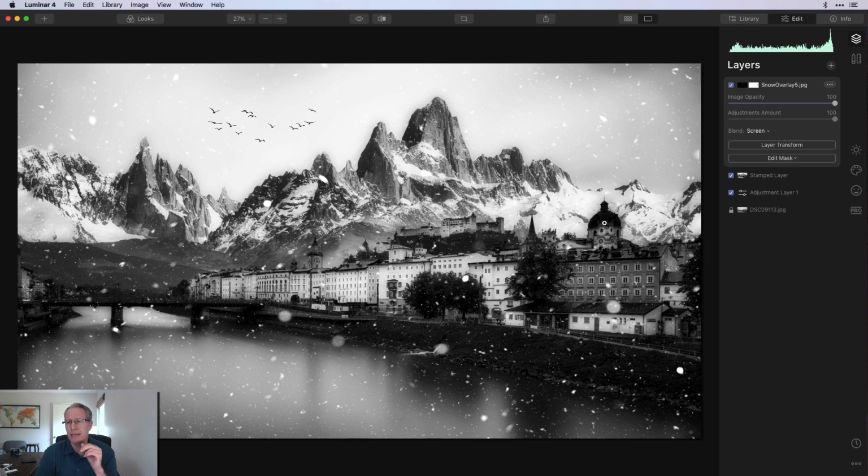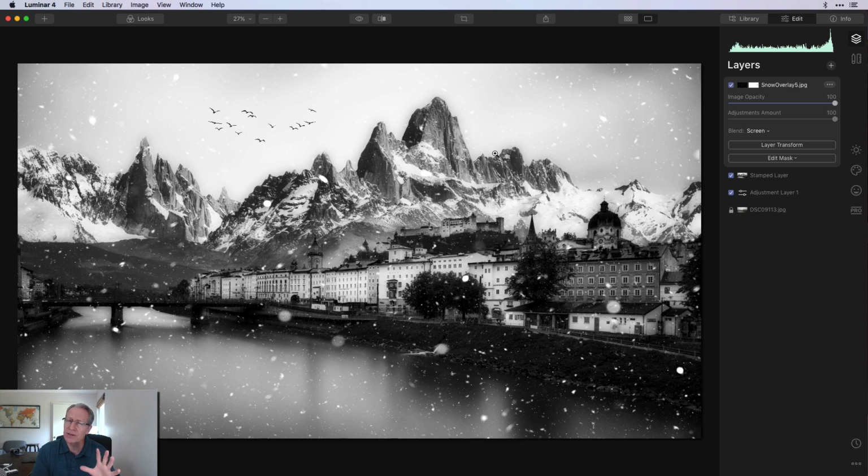It just looked out of place. So I went ahead and dropped that snow overlay in, erased it from in front of that dome, changed it to screen mode so that it would drop in appropriately, and then I was set. Now the other thing you can do is if you want to change the opacity, you could take this down just to make that snow a little less obvious. I left it at 100. It didn't really bother me, but if it bothers you, you can do that.